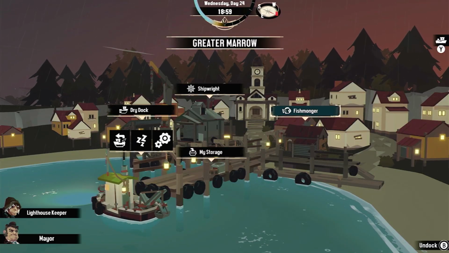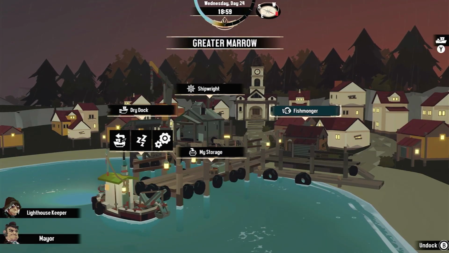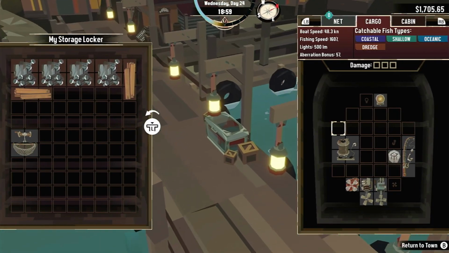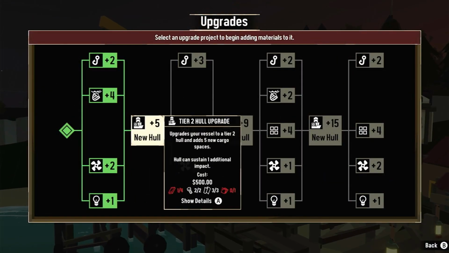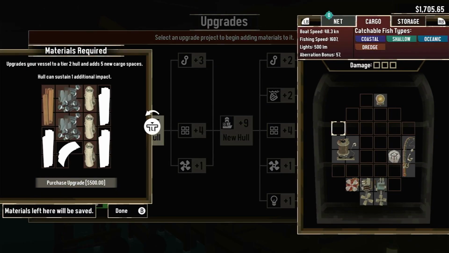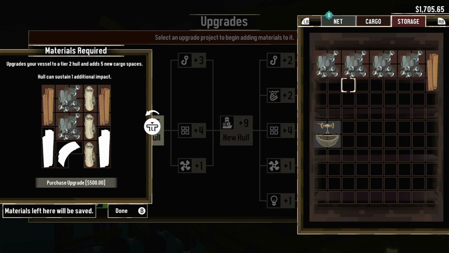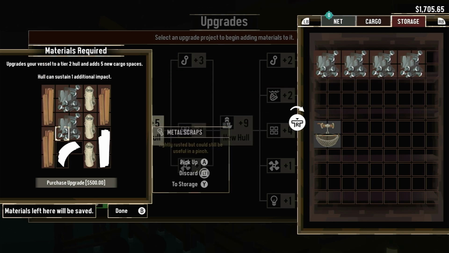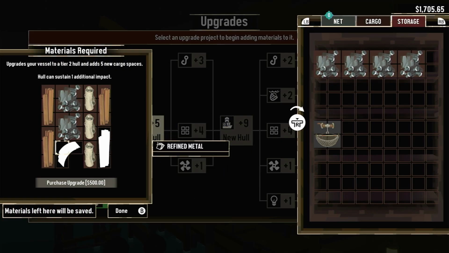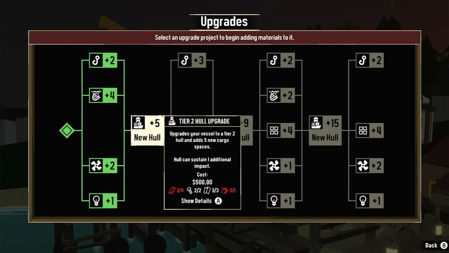In the last episode we did some fishing, funnily enough. What else did we do? Oh, we managed to get a fair amount for the dry dock and we've unlocked the new hull. In fact, we can... put some more. We need one more wood and we need refined metal. And I don't know where we find that yet, which is a shame. So we need to have a look out for that. It might be further afield.